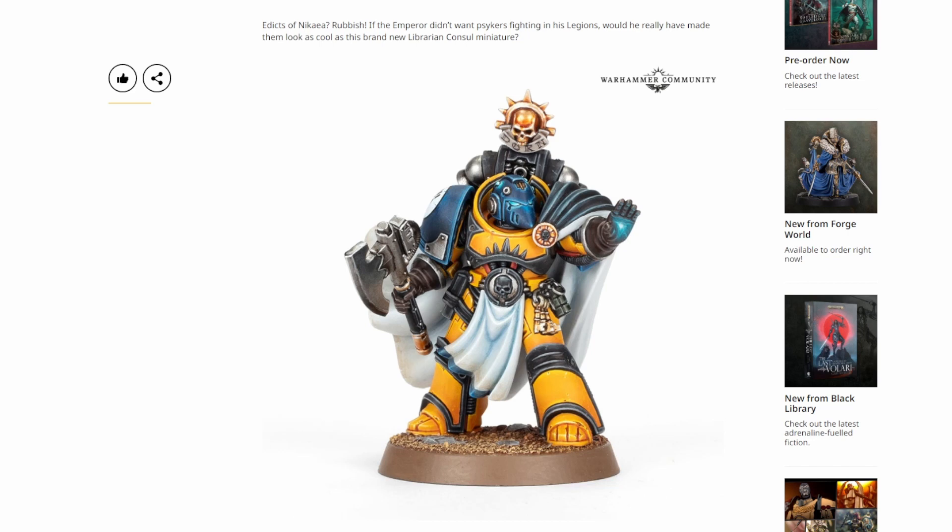I'm lowering my expectations for Warhammer Fest, because June is always the big drop each year when they make their big splash. I don't have huge expectations. I am excited about the exemplary battles article that's coming because it's going to cover Imperialist Militia, which I think could be cool. The Solar Auxilia are not in the best place these days, but the militia could be interesting. The hobbyist in me gets excited by stuff like this.